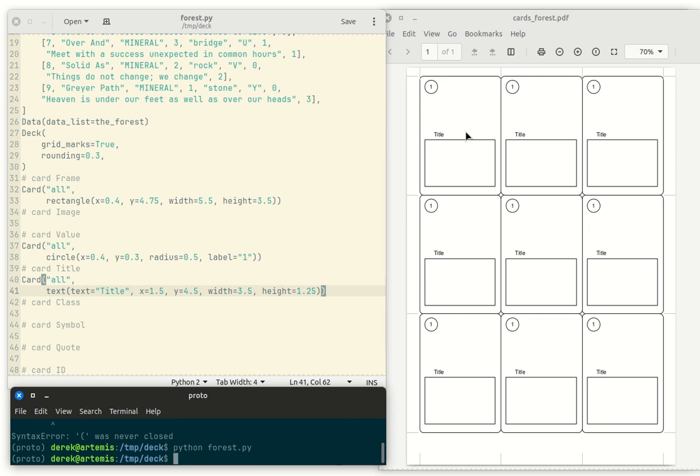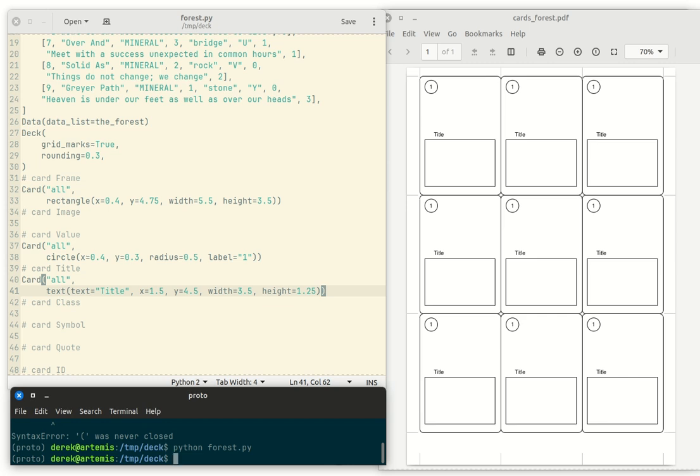So you'll see the title is meant to be 1.5. So the title, all text by default, is centered over the position. Sometimes you want to align it and sometimes you want to center it. So the default, just bear in mind, is centered.